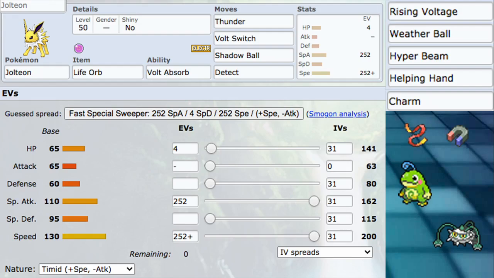Let's go ahead and look at some other options you have for items. Focus Sash is a no-brainer for an option as well. I definitely like Life Orb. I think the damage is pretty needed because 110 base is good, but could be better, and Life Orb makes it much better.